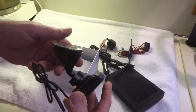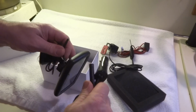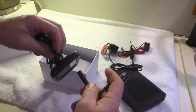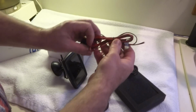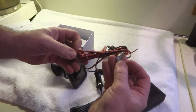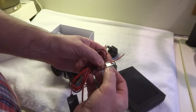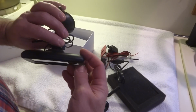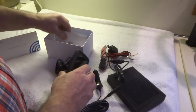For a car or whatever, it's something that's easy enough. It plugs right into the cigarette lighter. This plugs right into that. Just have to make sure you get it in the right way. This plugs into this, into the cigarette lighter, and then this gets tied into the ground and the backup power. See, this is the ground here, and then this would be the light. 12 volt in. 12 volt in. Constant power and ground, and then I guess when you turn this thing on and off here is when it'll show up.